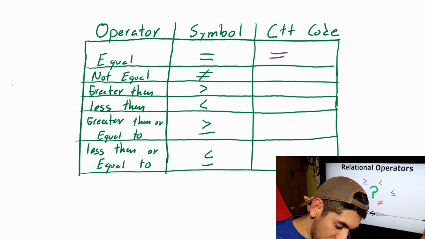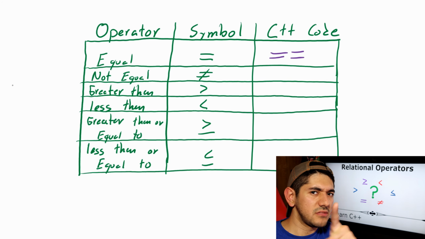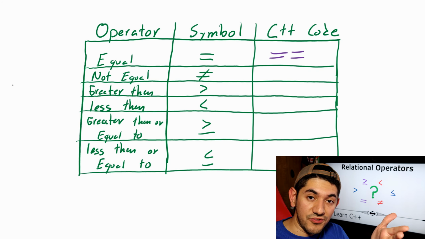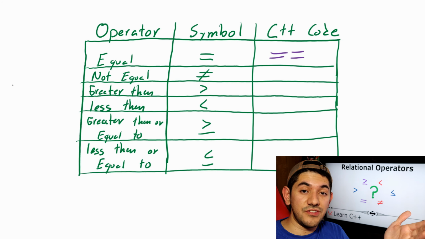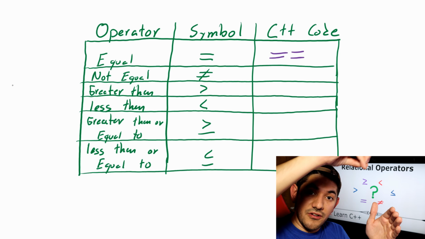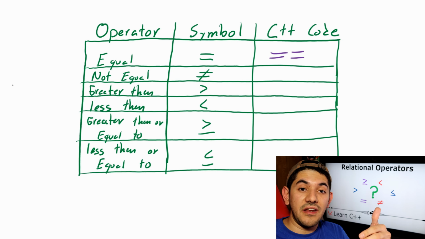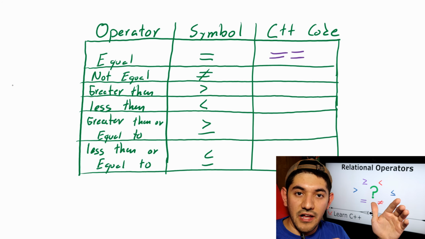So equals to would be what? It would actually be two equals. Why two equals? Can you think about it? No? Well, we already used the equals symbol, right? Where do we use the equals symbol? We use it when we're trying to assign a value to a variable, right? If I say int result equals 5, then I'm assigning the 5 to the variable result. So the symbol equals is already taken as a way to assign a value.